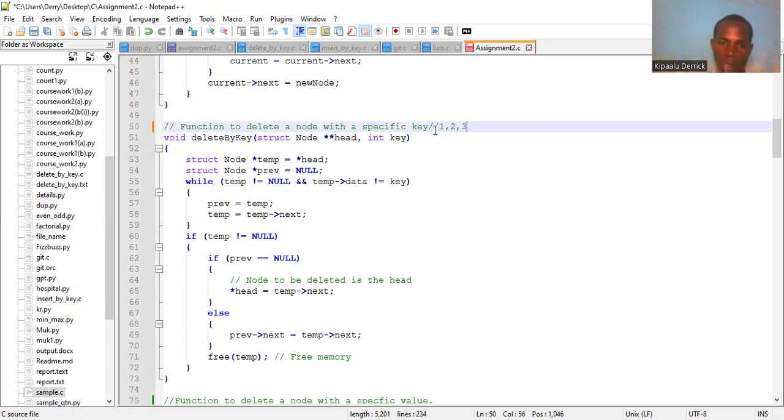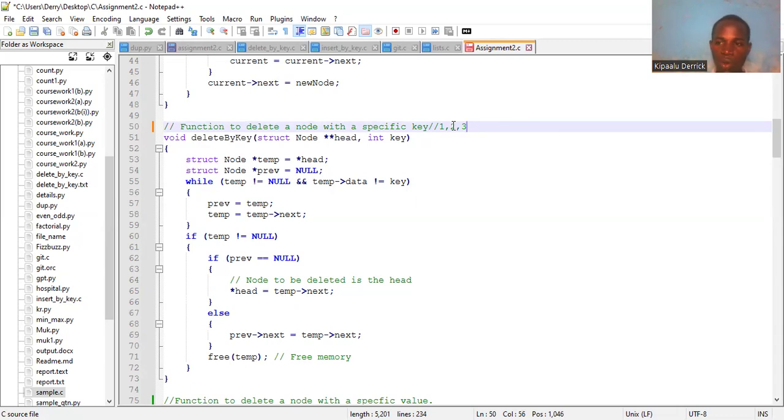If we want to delete the value 2, we provide the key of 2, which is 1.